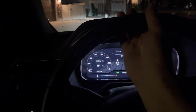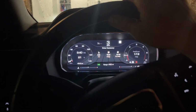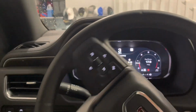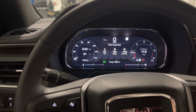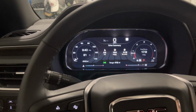All right, I just drove for about, I don't know, only 5 to 8 minutes, not very long, and that message went off. So I drove long enough to get that message off. It really wasn't that big of a deal. But be aware that when you do get that, just heed the prompting and drive a little bit longer to get that off. If you do a lot of short trips, you'll probably see that. We've probably been doing a lot of short trips recently. That's probably why it's come on.